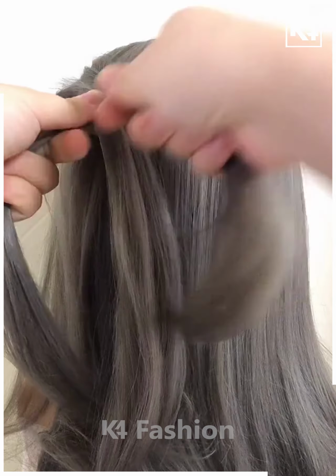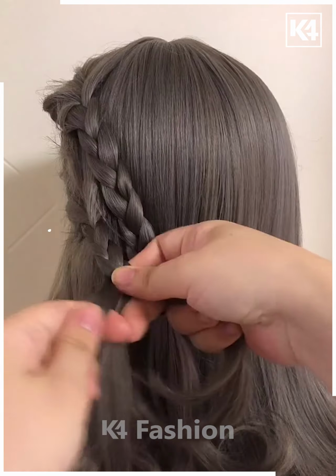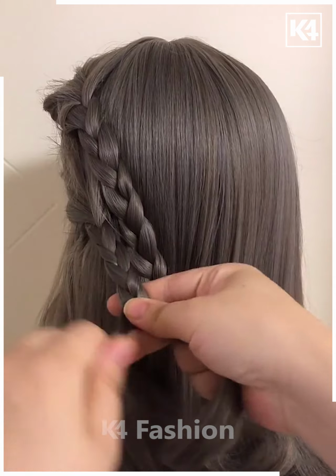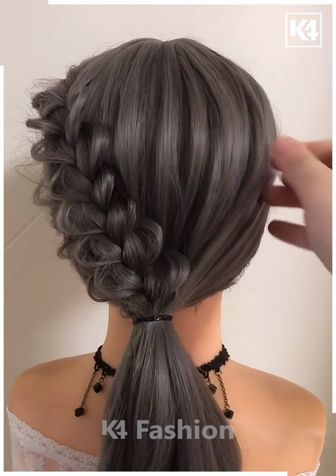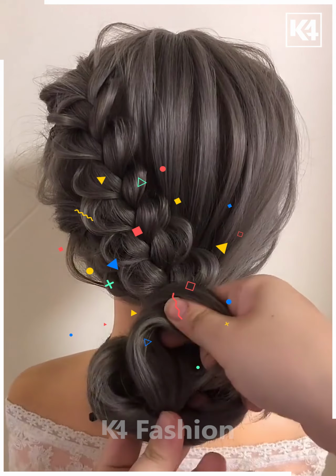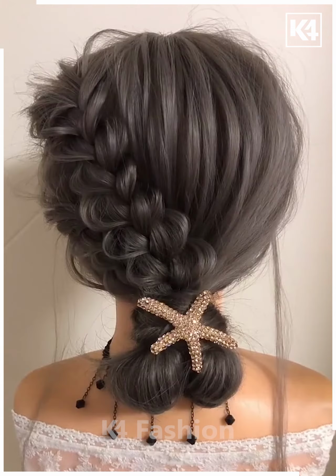Grab a few strands of hair from the left side of the top section, split them into 3 parts and have it braided in a thicker manner. Grab another section of the hair right below that and do the braiding in a little bit thinner manner than the first one. Then make it a loopy braid and combine every hair together into a common ponytail and have a rubber attach the middle part of the tail, drop the tail into it, split the tail into 2 parts and have it bend inwards and go over the rubber band.